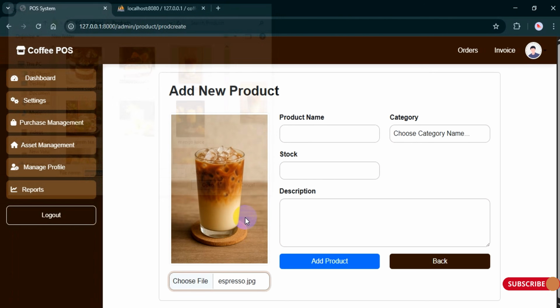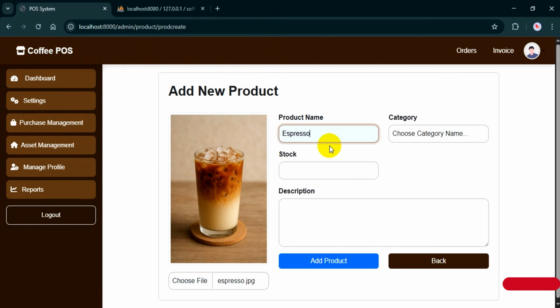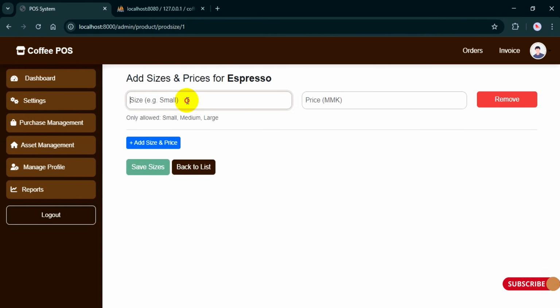I'll start with espresso. Choose the category coffee, then fill in the stock and description. Click Add Product. Next, you'll see an option to add sizes and prices for the product.